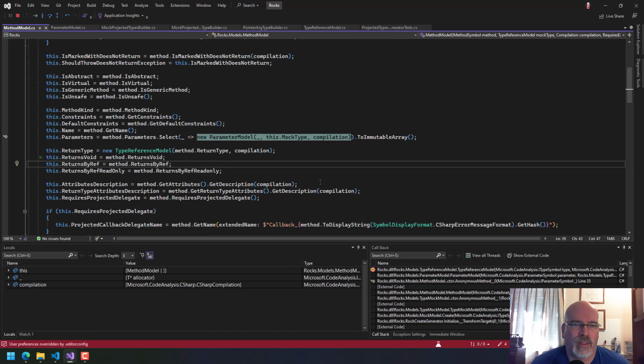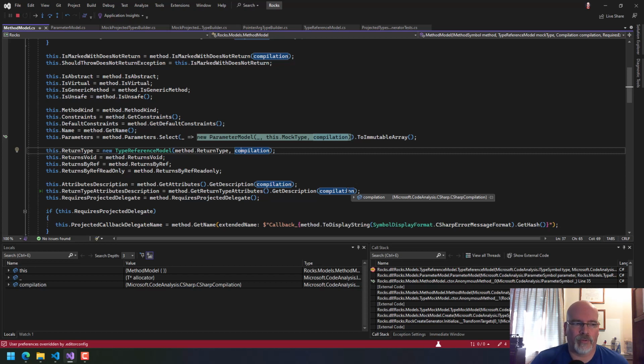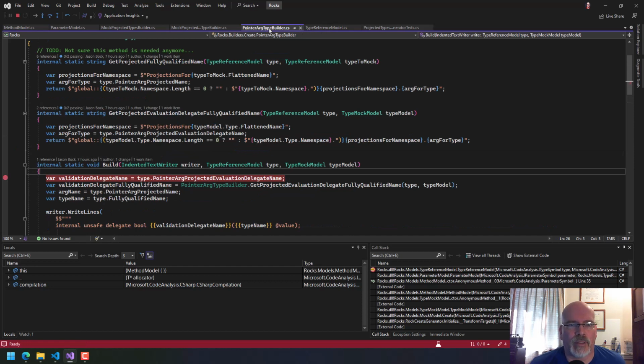The parameter model here, you pass in the parameters, and the parameters just have types. But what we're not doing is specifying enough. Because by the time we get to this, we don't know if the type for that is based on a type parameter. Where did the type actually get defined? We don't know, because with our model we don't keep that around.